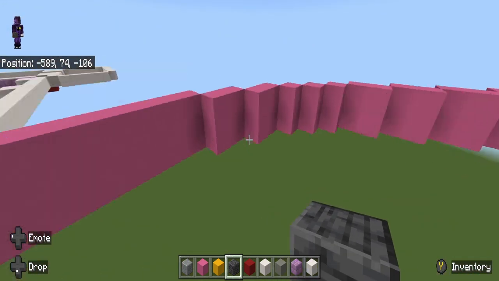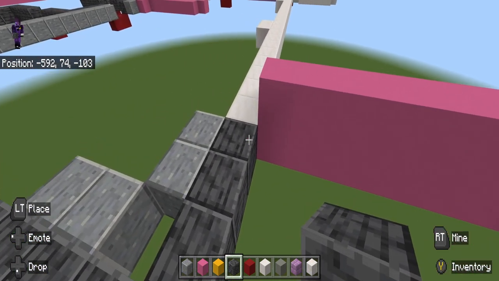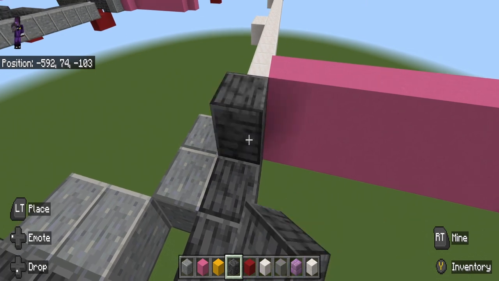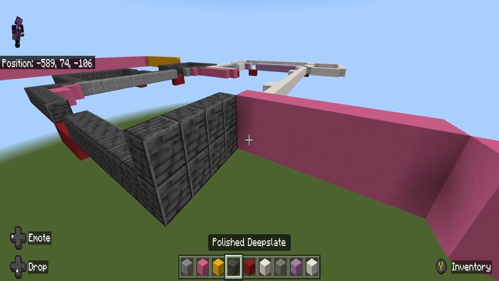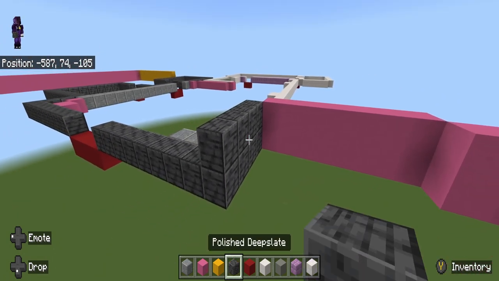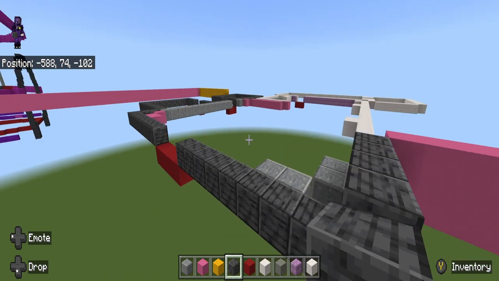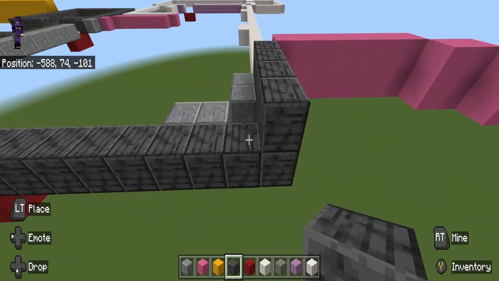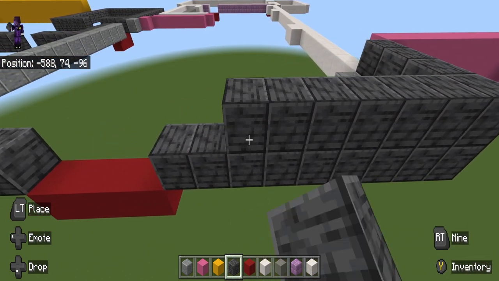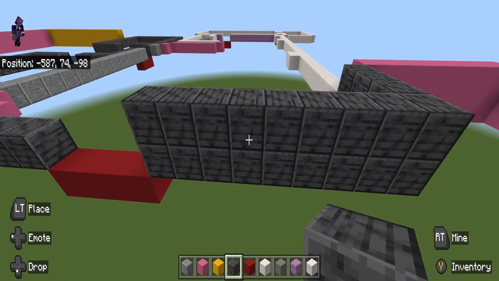This pink concrete wall we did? Yeah, this pink concrete wall we did. And we're going to go diagonal, and we're going to go forward by 1, 2, 3, 4. Just like that. So we're going to go 4 going out like this. Then we're going to go to the left, and we're going to go 1, 2, 3, 4, 5, 6, 7, 8. So this will be 8 blocks going to the left.